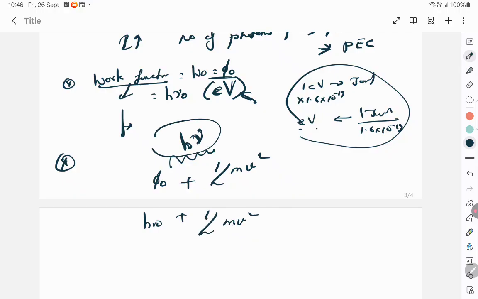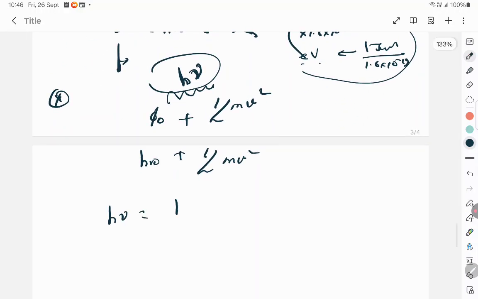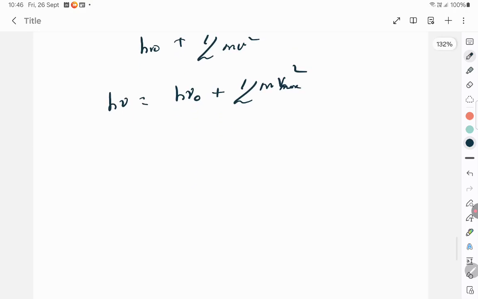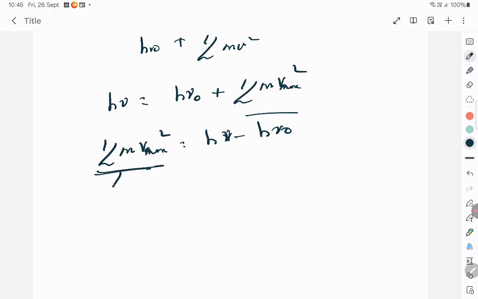So it should have that much energy h mu which is sufficient enough to eject an electron, which is h mu naught, which is the work function, plus also half mv square to accelerate the electron with a maximum energy. So this half mv max square, velocity maximum the whole square, is equal to h mu minus h mu naught. He said that this kinetic energy is a physical quantity which can never be negative. Therefore, he concludes that the mu has to be greater than mu naught.